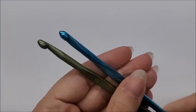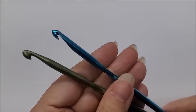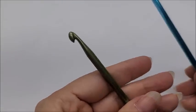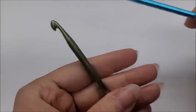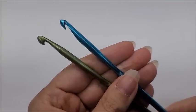Like I said, I'm not saying one's better than the other, because it's not. It's only your personal preference. I myself choose the tapered. But there's nothing wrong with an inline either. It's just what you get used to. I used a tapered head since I was little. So I used a straight aluminum tapered head hook since I was little, and I will never change, because that's what I grew up with, and there's nothing else that I can use.